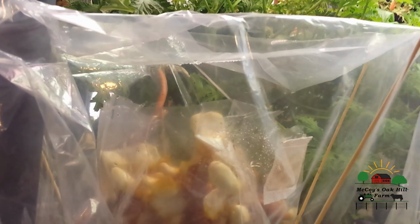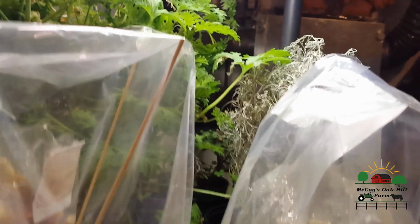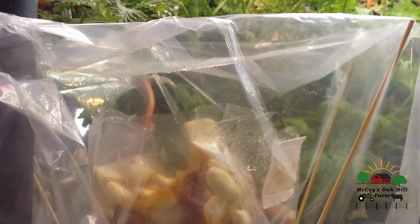I did get some caps due to some other things I found out about the mushrooms, and I don't know how big of a harvest I'm going to get off of these, so I wanted some extra, because we're only going to get one flush. That's what these are guaranteed. All the kits are guaranteed only one flush, but for as long as it takes these mushrooms to grow and develop, they're using pretty much their medium up in their nutrients. So pretty much this will be done. When they're done, that'll be it.